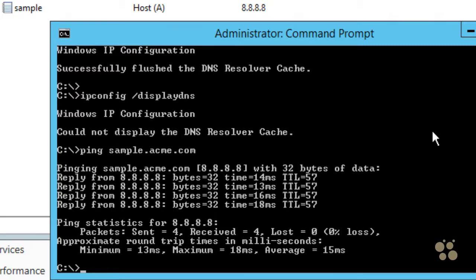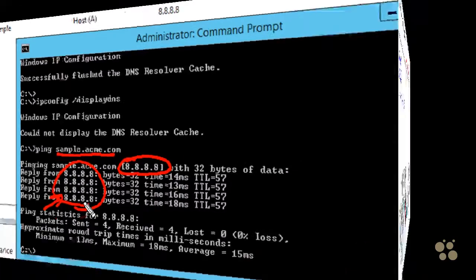Those are both required, the request and the reply, to have a successful ping. This time it resolved to 8.8.8.8. That's now in our cache locally on this computer. And then we did our business with our ping requests out to 8.8.8.8.